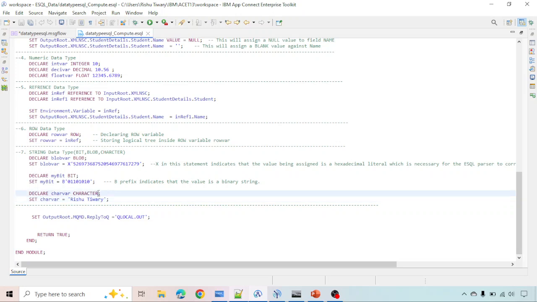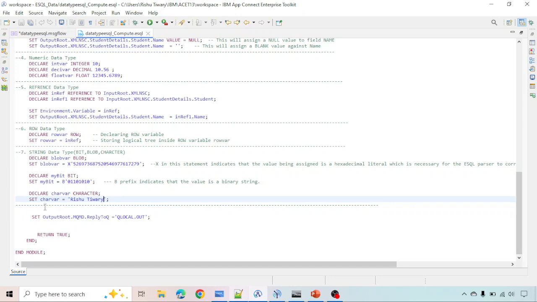Either you can directly write here also, that's not a problem. For the character, this thing is very important: whatever value you write here needs to be enclosed in single quotes.